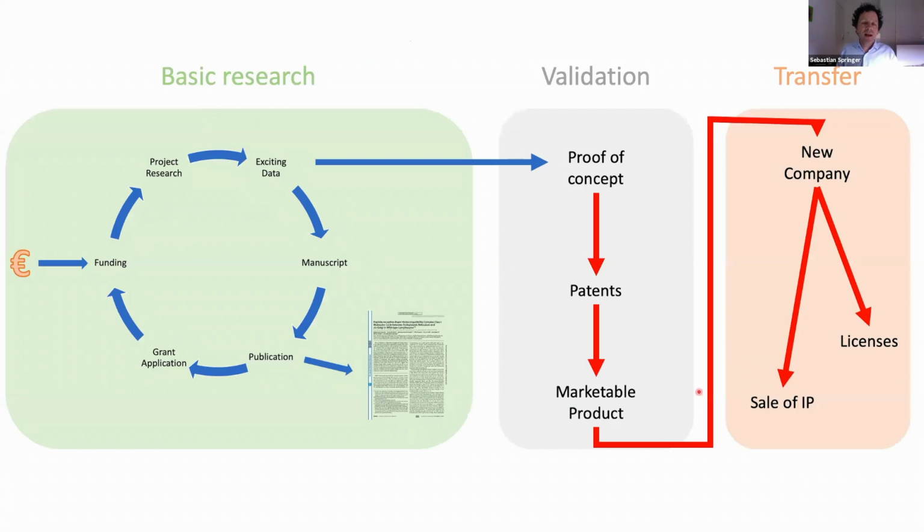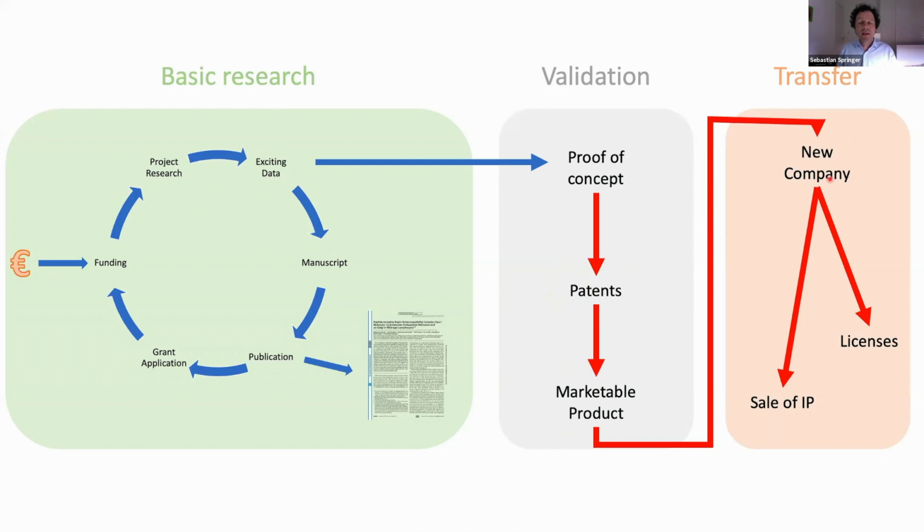The way that this is connected, and I will show this slide a lot today, is that out of this cycle, you generate data that can constitute something that I would call a proof of concept. That's where we are at the moment in the talk, or where we were in 2011. I said, okay, we've got something that we think is going to work as a product. But then you have to check whether you actually got a patent. Is it useful, or is it necessary, to have a patent? We'll talk about patents in a moment. Do you actually have a product that will survive on the market, or is it just some exciting data point that will never turn into a product that you can sell, that is not useful? And then, of course, from there you have to take the path.